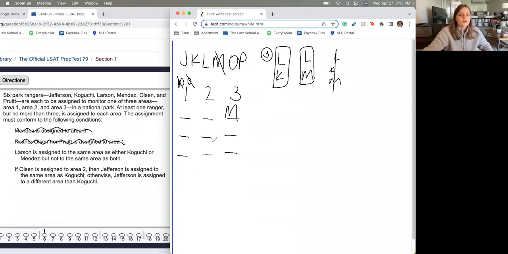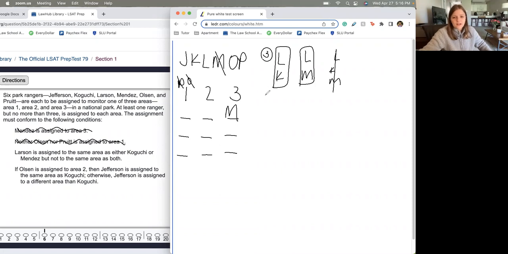I'm not going to really start with this rule, at least right now, until I get into the next rule. We could start with this rule, especially since we already have M placed. We could say that L is either in 3 with M, or L is in 1 or 2 with K. It's a good starting point. It's only giving me about 3 options because I can only put L in 3 places. But I want to see what that next rule is, because that rule just seems like a lot right now for me to deal with. I don't feel like starting with that one right now.